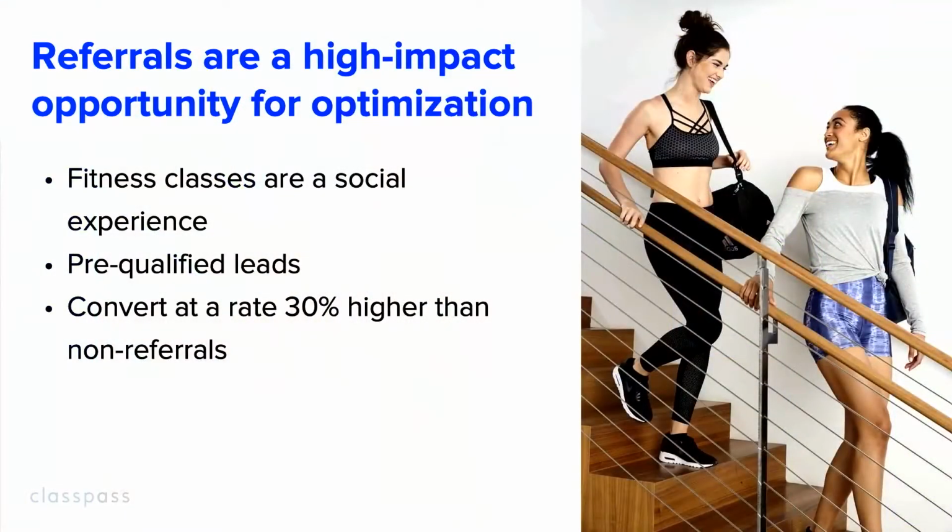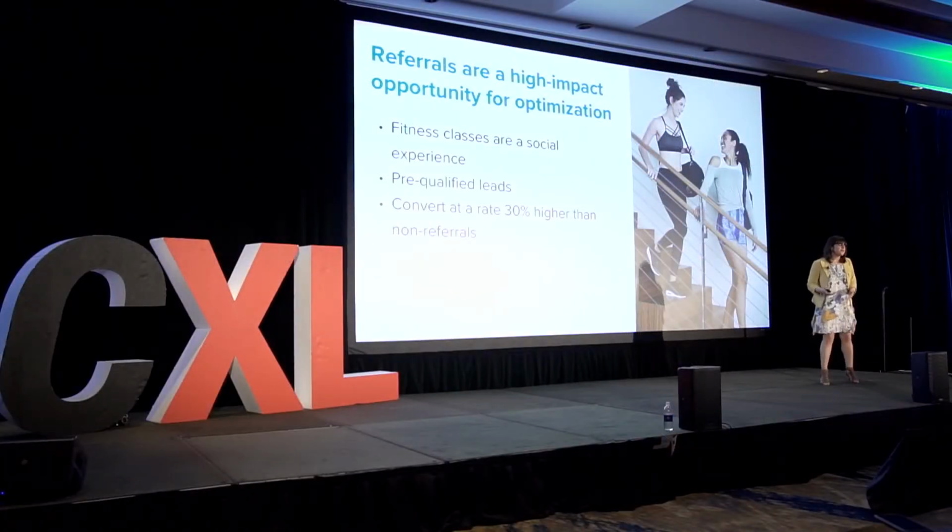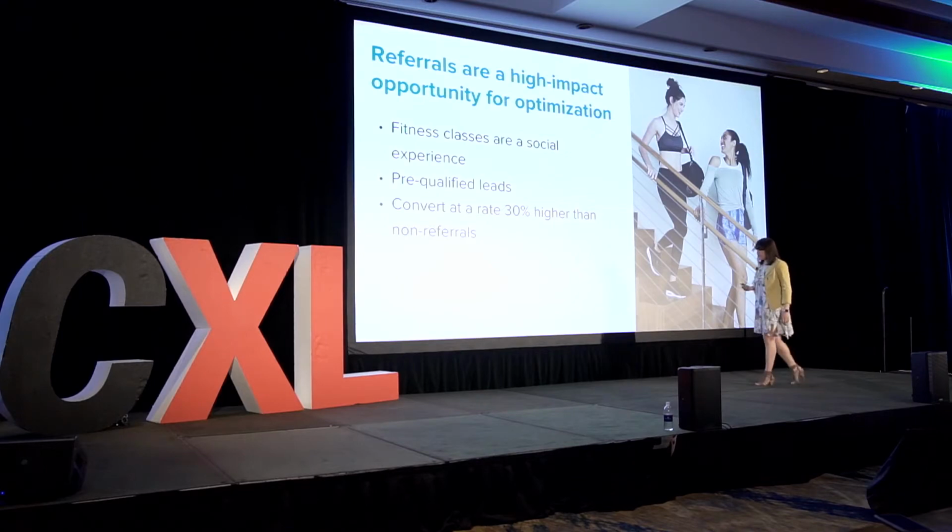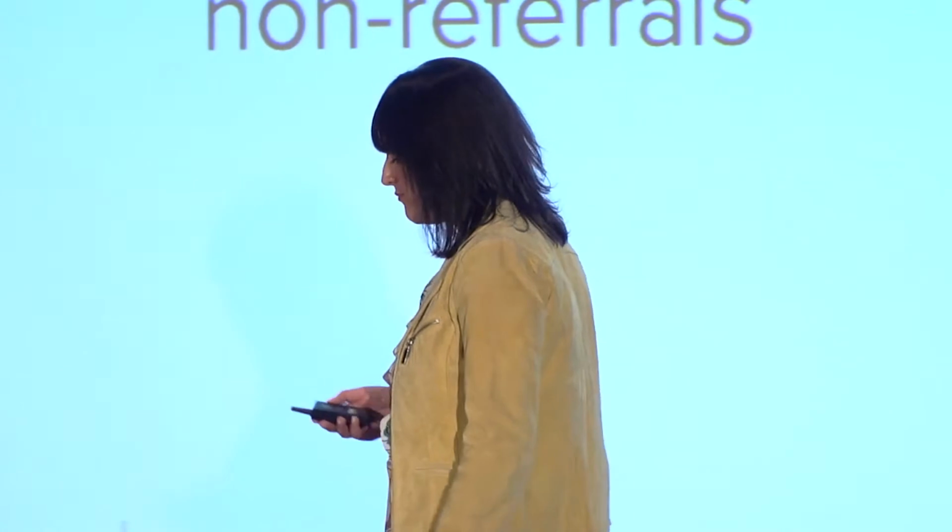By nature, fitness classes are a social experience. It's friends inviting friends to class. Also provides a sense of accountability, so you actually show up. And also, these friends serve as pre-qualified leads for us at ClassPass because our members have already explained how the app works, what are the benefits of the membership, and therefore, we actually see in our web analytics that referrals convert at a rate 30% higher than non-referral traffic. So for this reason, we're constantly looking for ways to scale our referral program. So in this particular experiment, we wanted to answer the question, can we effectively boost referrals with incentives?